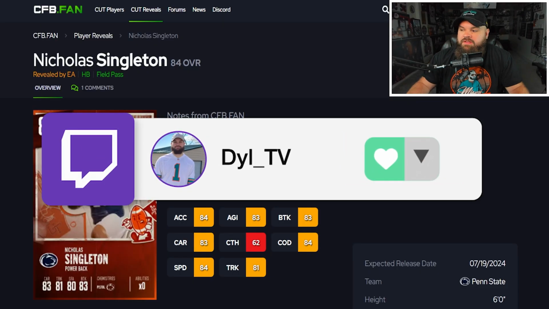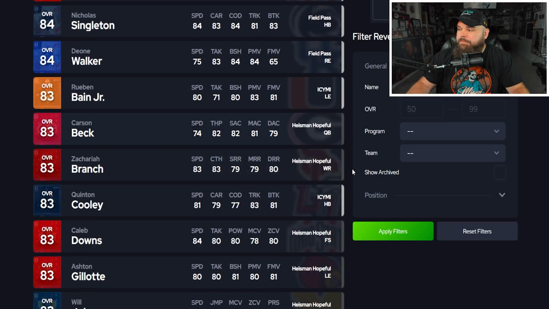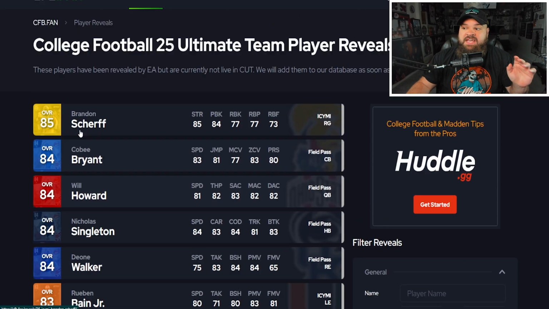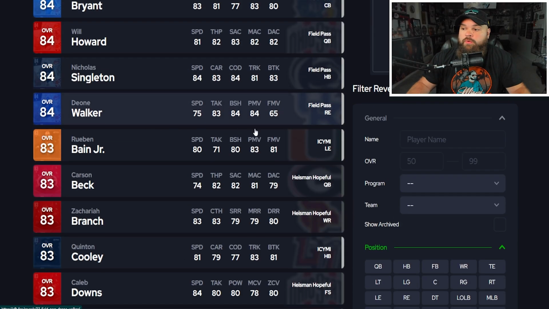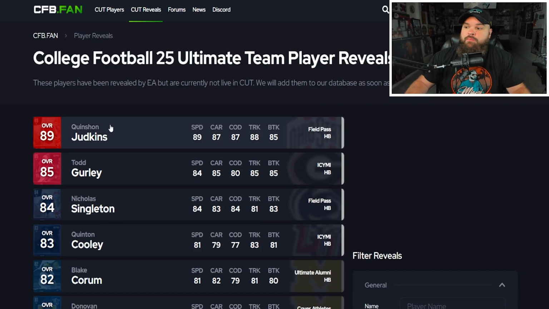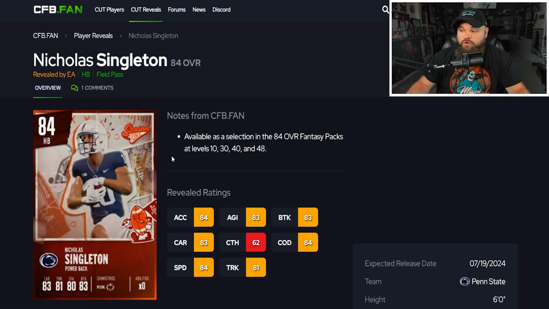Now after that though, we get Nicholas Singleton, and this card is 6 foot, 224, has 84 speed, which is really solid, 84 acceleration, just based on what we see, right? And something I'm going to start doing is this is cfb.fan, by the way. If you guys want the mut.gg but for college football, look up cfb.fan. We have all the reveals from the EA stream right here. So if we look at running back, the running backs we know, we're going to cover one later in Quinshon Judkins, but Nicholas Singleton is pretty similar to the 85 Todd Gurley that we saw, right?